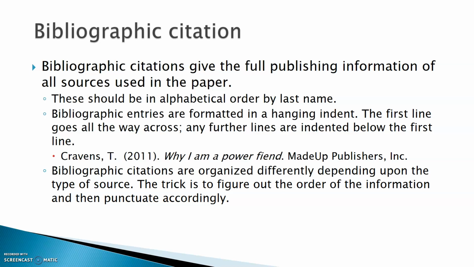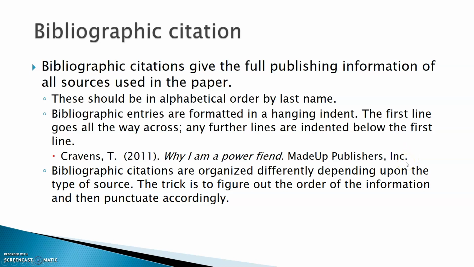All right. So most teachers are pretty careful about it. It has to be a references page. It's just the stuff that made it into your paper. All right, so here's your example, Cravens, comma T. You'll notice that in APA format, they do not care about your first name. They just don't. It's last name, comma, first initial, then the date, the name of the book, name of the publisher, which obviously is made up. And that's how you do that.